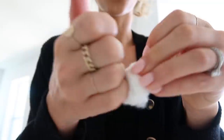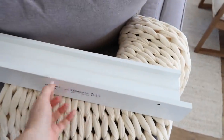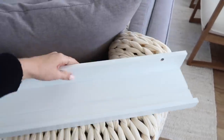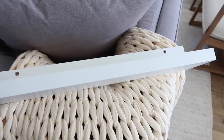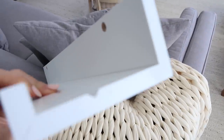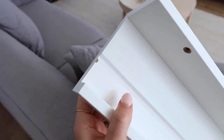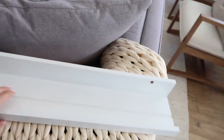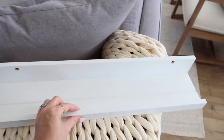So it's quite fabulous. Spray painting really is such a great DIY way to give something a new life, because I've had these shelves. They were in our first apartment together and we used them for multiple years and they were great. And they really still look super nice, but they do have some nicks on the ends and on the side. You can see one right here. So spray painting just makes it look like new, and you can really customize it to fit your new space.